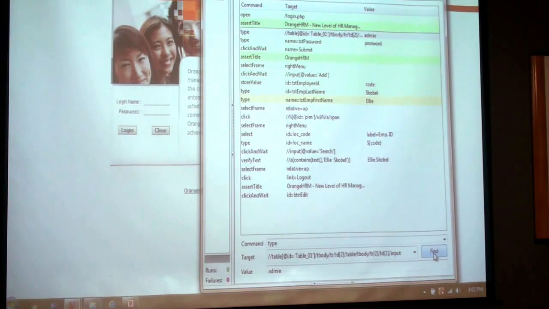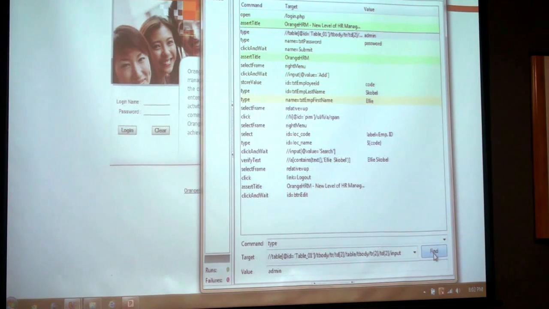Now the find button actually has 2 purposes. One purpose is to help you find things. Another one is actually to help you debug, because sometimes you are going to use Firebug to create a locator, a better locator than the one Selenium IDE provides for you. Or sometimes your Selenium IDE won't be able to actually record a locator because it's either hidden or it's just not clickable. It just won't give you the option to record it.